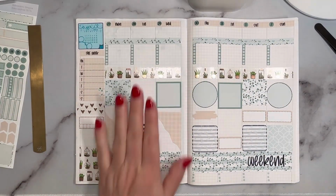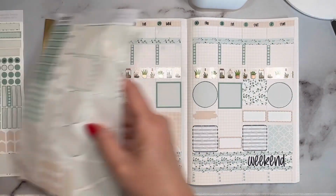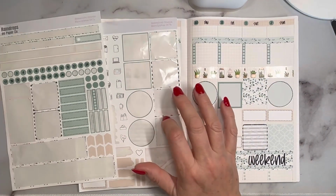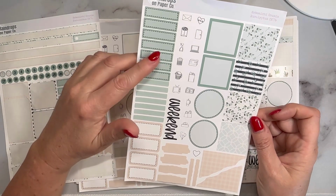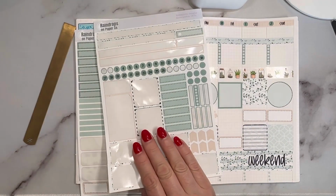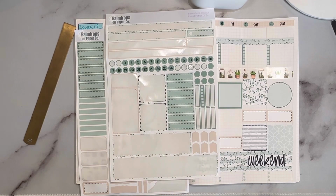Okay, so let's get into the planning part of it now. So let me grab, I still have all this. So you definitely, if you have a busy week, you do not need an extra set of boxes. So I'm gonna go ahead and save this. And then probably, like I said, I'll just end up buying one more of these so I have a full set. So I'll do that, and then let me go back into the planning. I do want to write what happened yesterday because it was pretty full and busy.